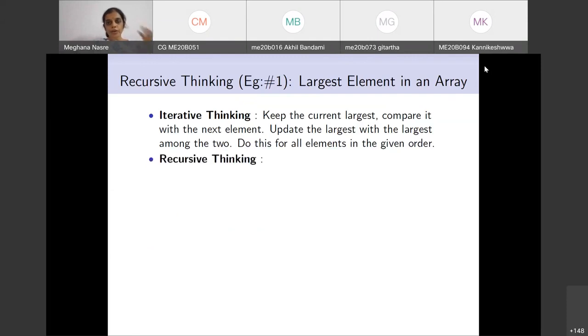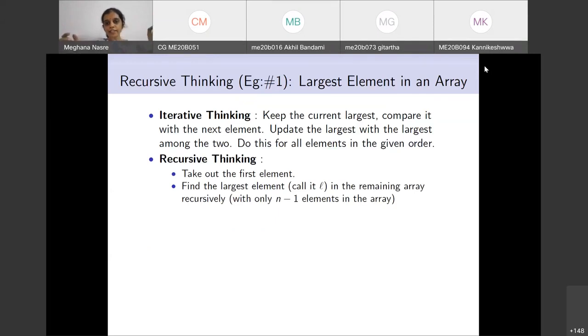Let's go to one way of recursive thinking. Take out the first element. It can be an arbitrary element. You are given an array, you take out the first element, and then find recursively the largest element in the array containing only n-1 elements.